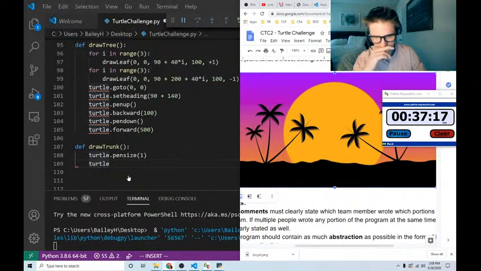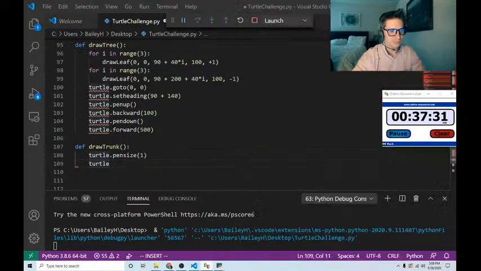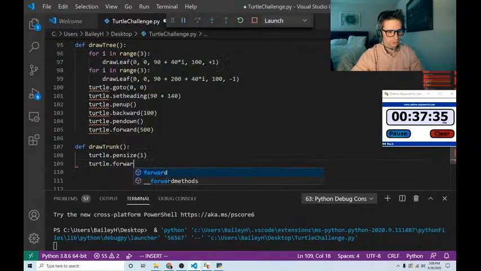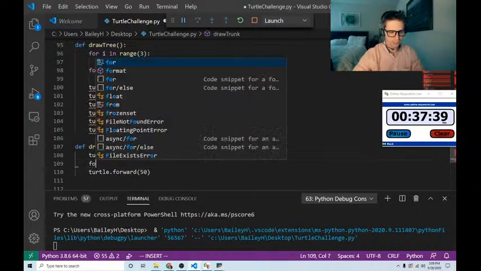No, it continues on that arc. But if I don't continue on the arc, yeah, hello, Ayush, hello. If I don't continue on that arc, it's not going to go straight through the middle of my tree. So I think right here, I'm just going to go through the middle of my tree. I ended up going backwards by 100. So if I do forward by 50, and then change the pen size by just a little bit.